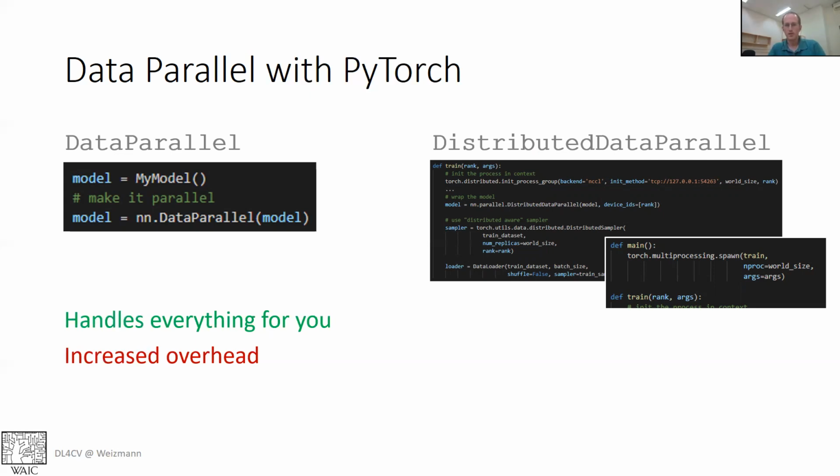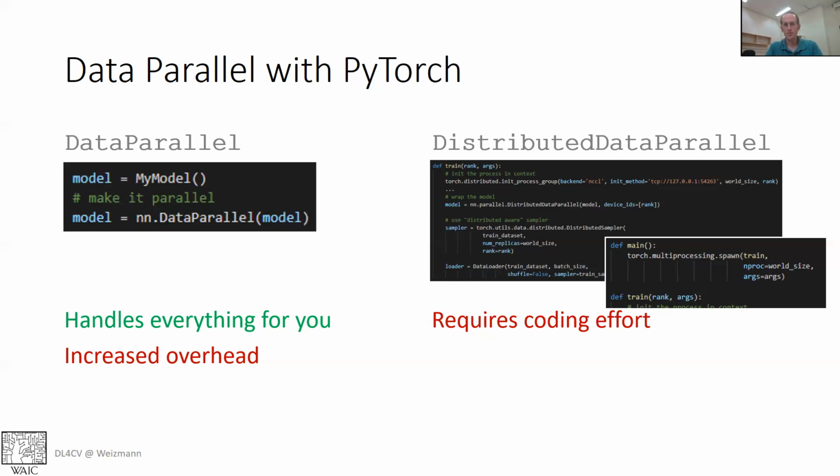In distributed data parallel, we need to work harder. We need to write this process code that runs in each and every one of these instances. We need to write this thin main function that spawns these independent programs. We need to init the processes to establish connection between all the processes. We need to sample data in a distributed aware manner. And we use distributed data parallel to synchronize the model.